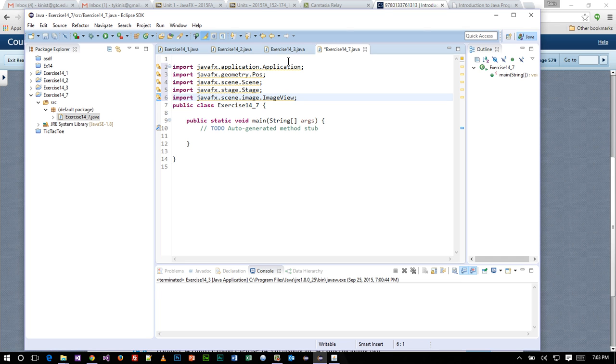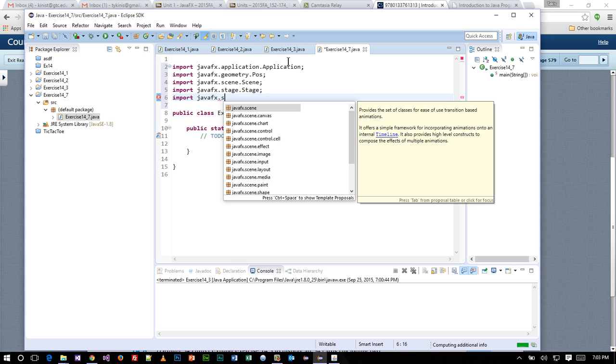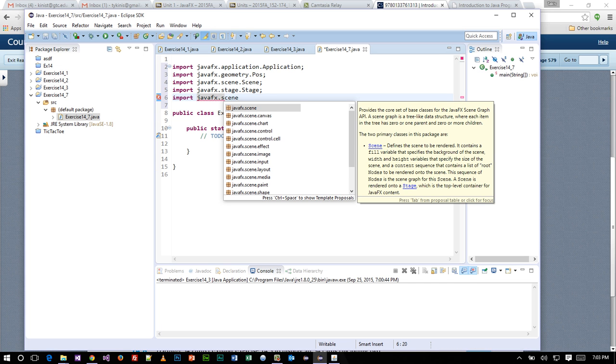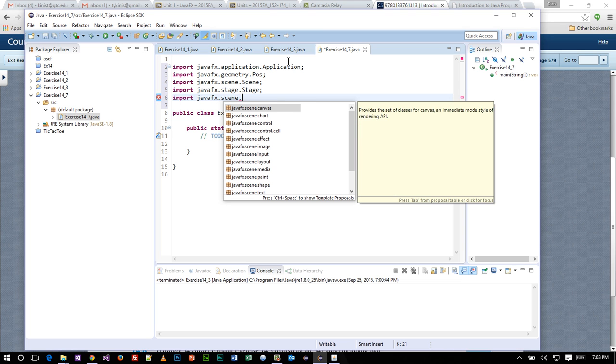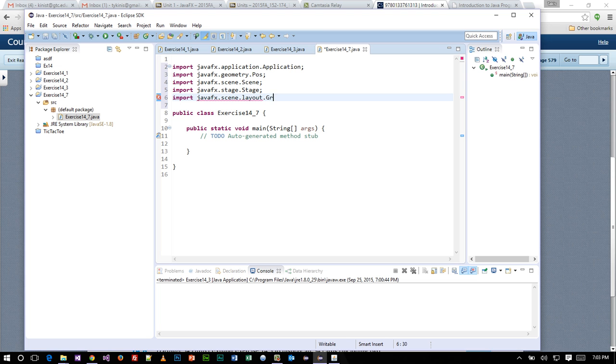We're not working with any images here, so that can go away. The ones that we do need to add, though, so let's add our layout, our grid pane. So that one's JavaFX, and that's a scene layout grid pane.